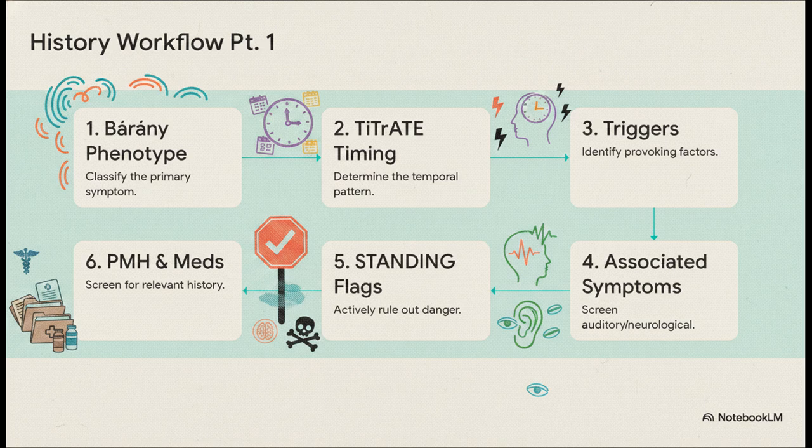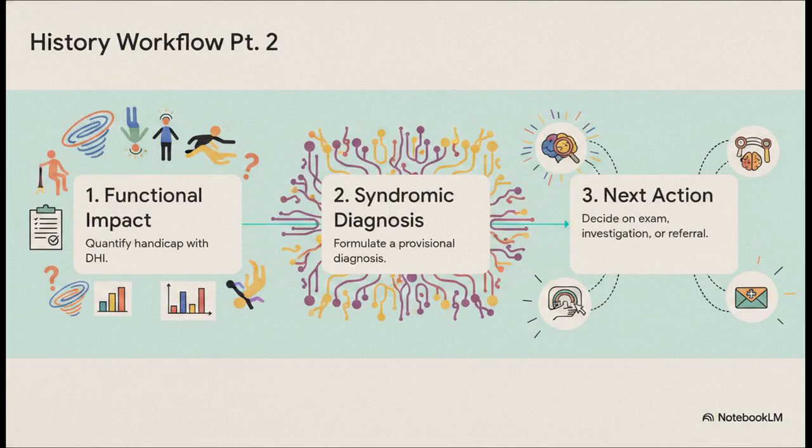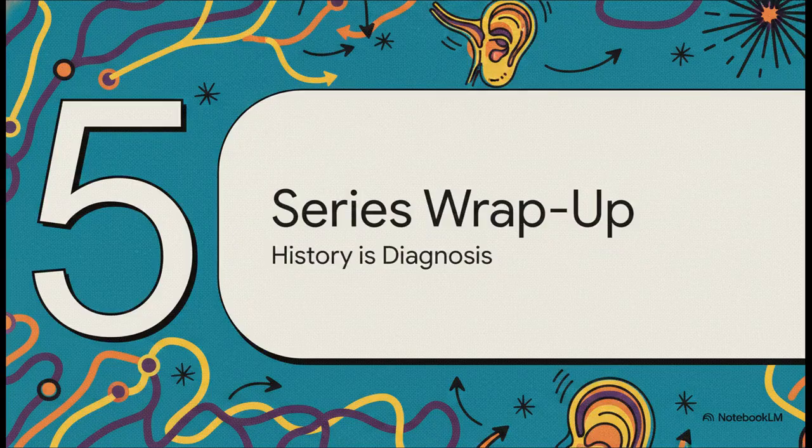See? Step by step. And what's great is that this whole structured process leads you to a really clear endpoint. After you figure out how much this is impacting their life, you're in a great position to make a confident syndromic diagnosis. And from that diagnosis, you know exactly what to do next, whether that's a specific exam, an investigation, or an immediate referral. And that, everyone, brings us to the end, not just of this explainer, but of our whole series on the vestibular history.